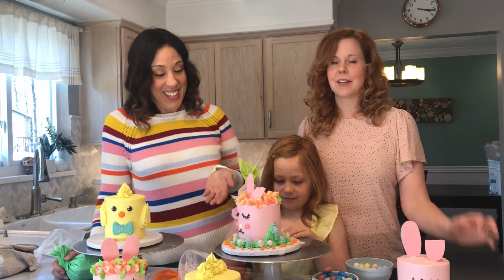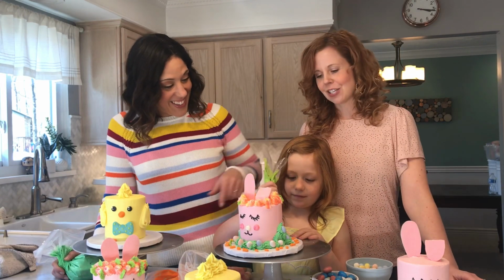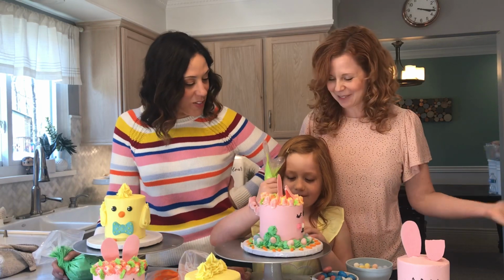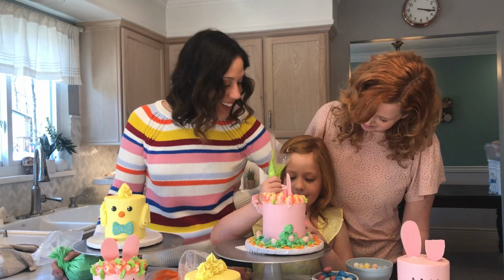Our tutorial today. We had so much fun making these cute little chicky and bunny cakes. Violet can't even stop. Violet did amazing. She just keeps going. What do you think?